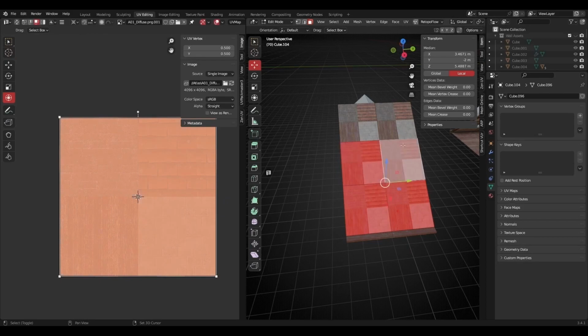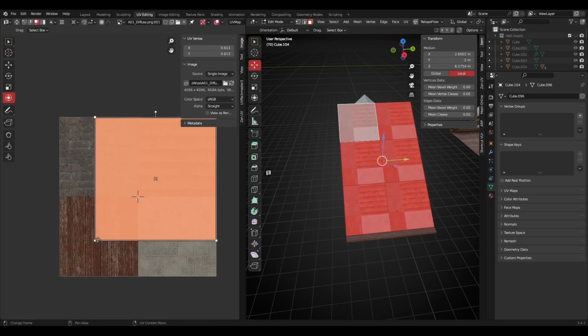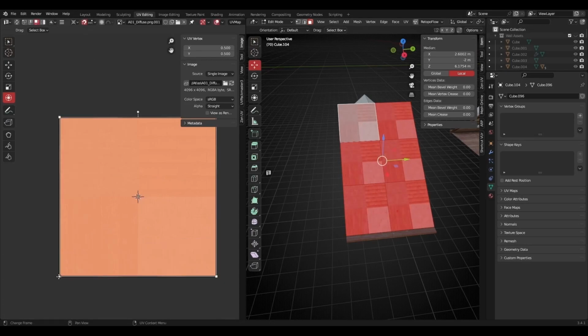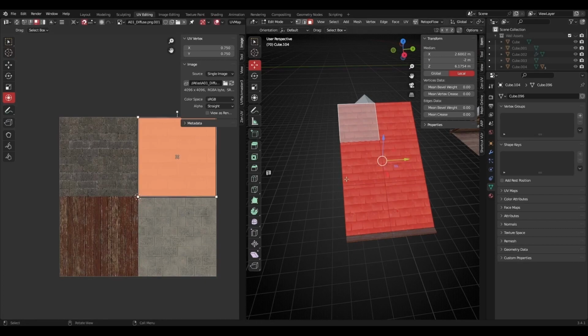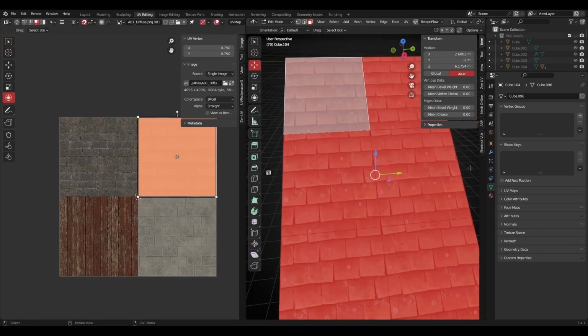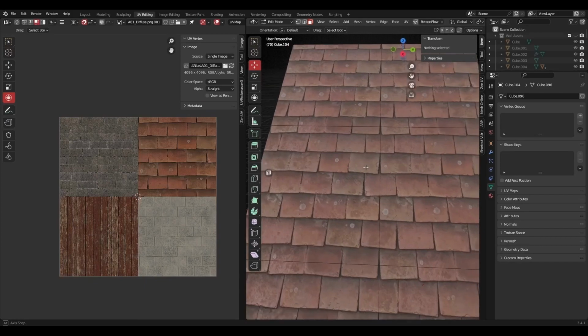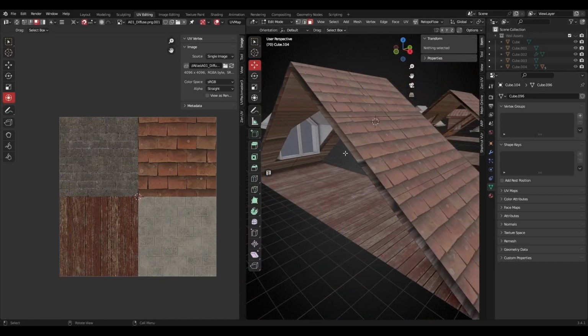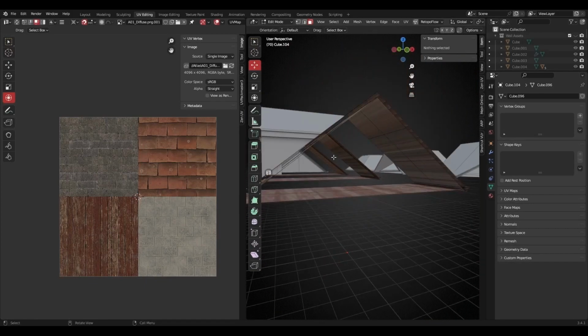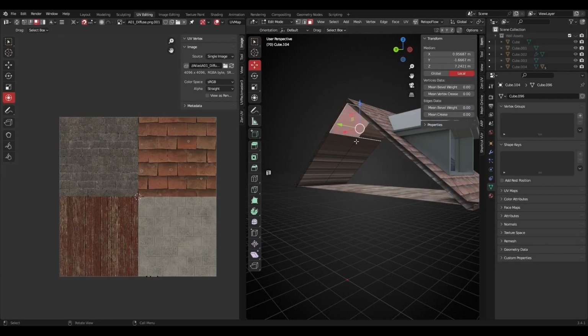Alright. Okay. Grab everything. Make sure snap is on. Make sure again the snap is on. Here we go. Okay, spot on. So we still need to do the insides.